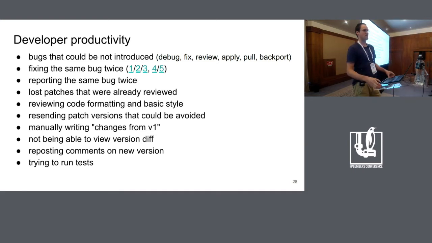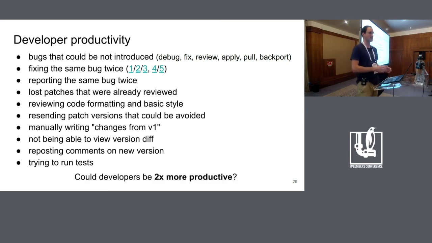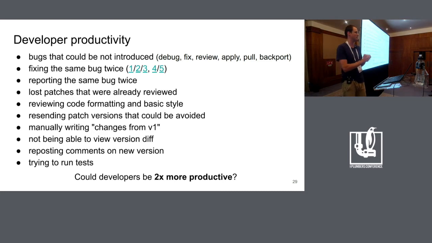And even spending time on things such as reviewing code formatting and basic style, it's something that people in other projects don't do today already. Also reposting your comments or trying to run tests or trying to understand if the test passed or not. So I suspect that kernel developers could be like twice as productive if most of those would be addressed.